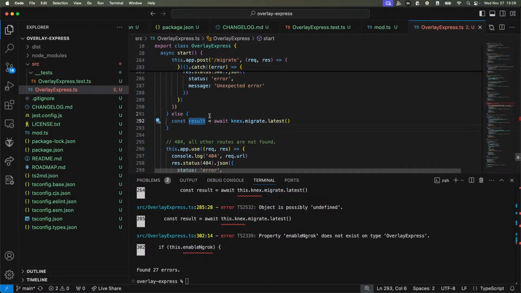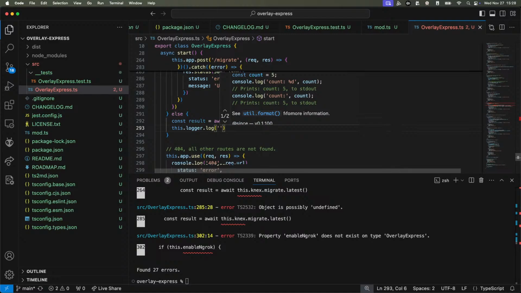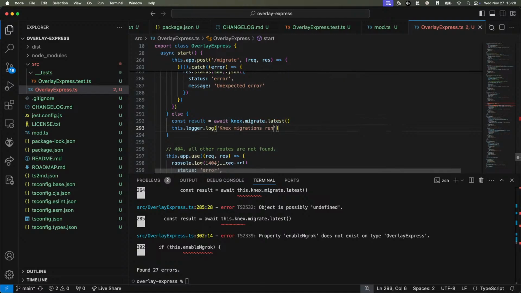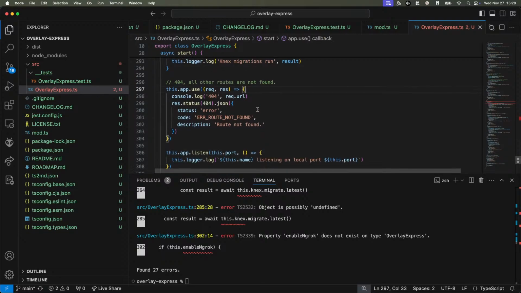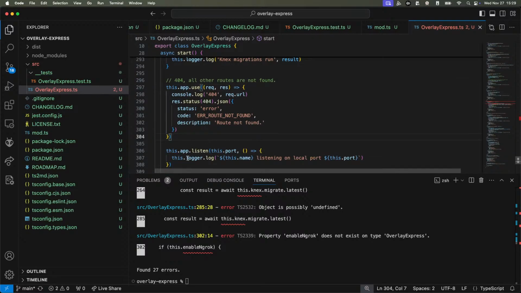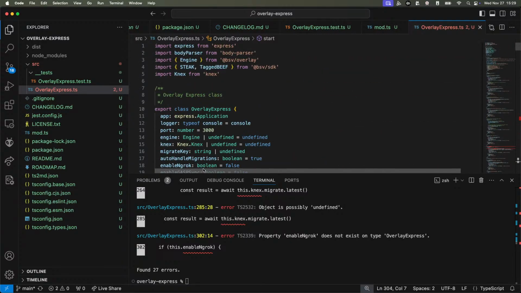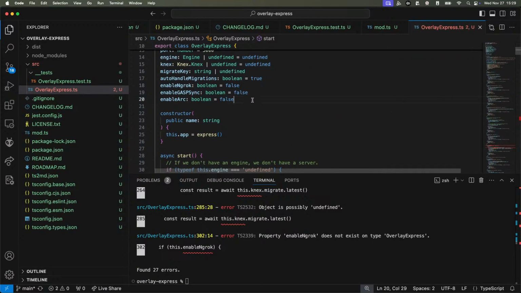I mean, I can log it. Okay. So this allows me to kind of get a handle on some of this stuff. Arc API key, that's one thing that we want to think about here.